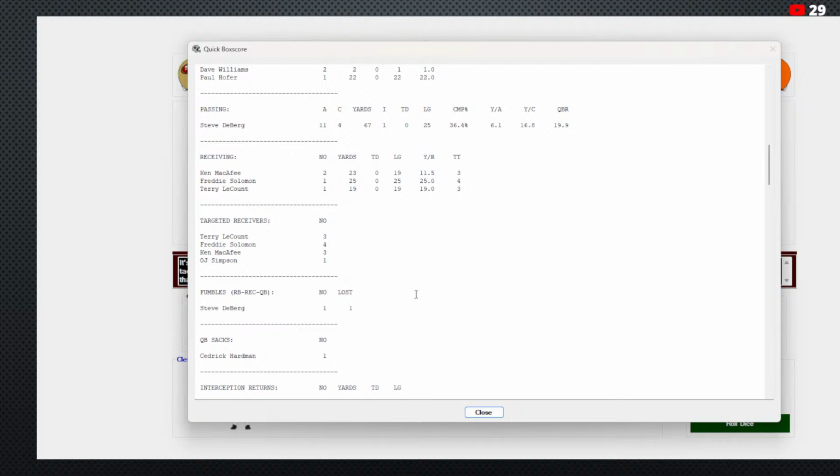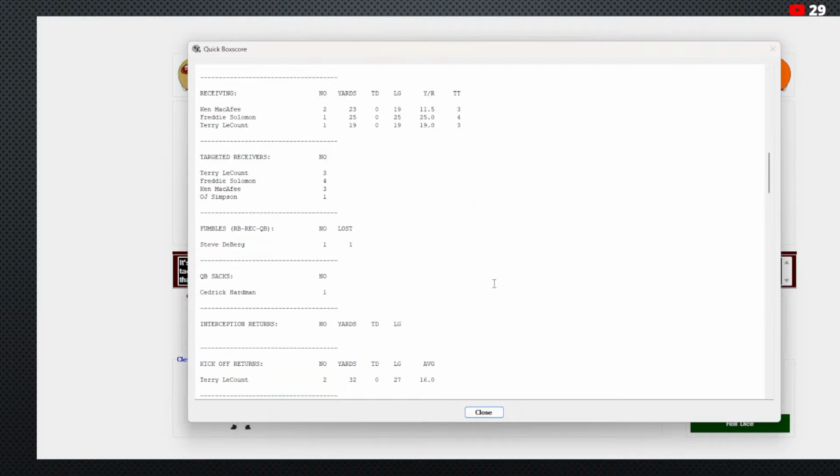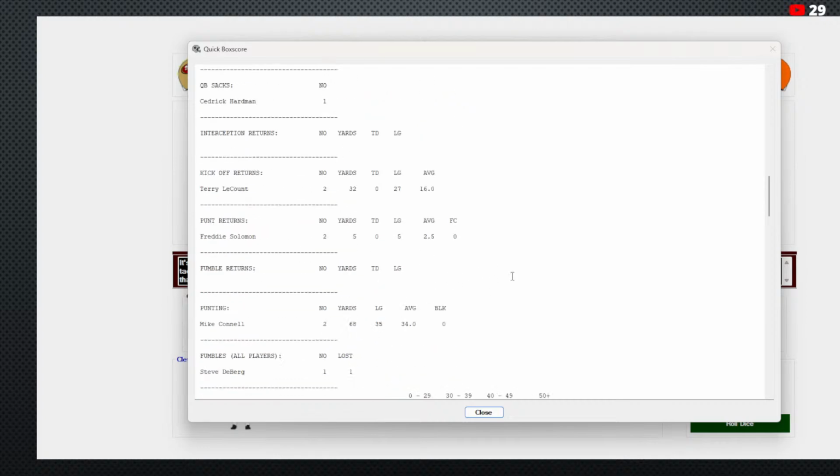So I'm not really just going to one guy all the time, you know what I mean? And even back here, OJ's got 11 carries, and all the other people add up to 8. I'm okay with that. It should be heavily in favor of OJ. And then I got a fumble by DeVerg that he lost, sacked by Hartman, and the whole bit.